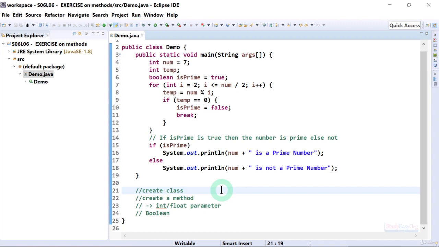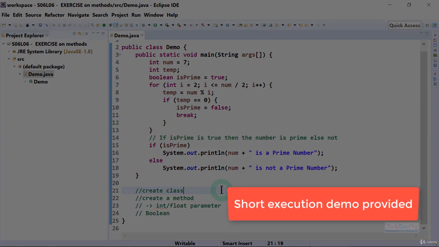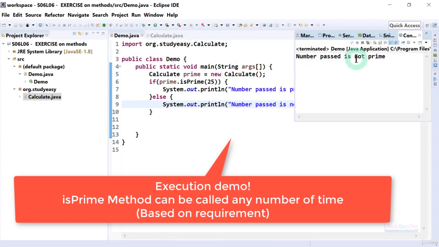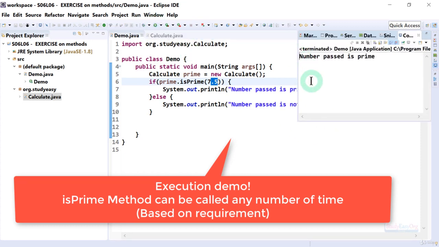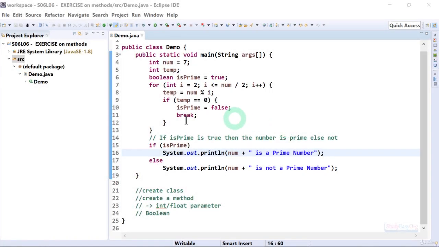So pause this video, try to analyze, try to experiment with the code, and finally try to code a method which will identify whether the value passed is prime or not. Alright, now let's quickly check the solution.